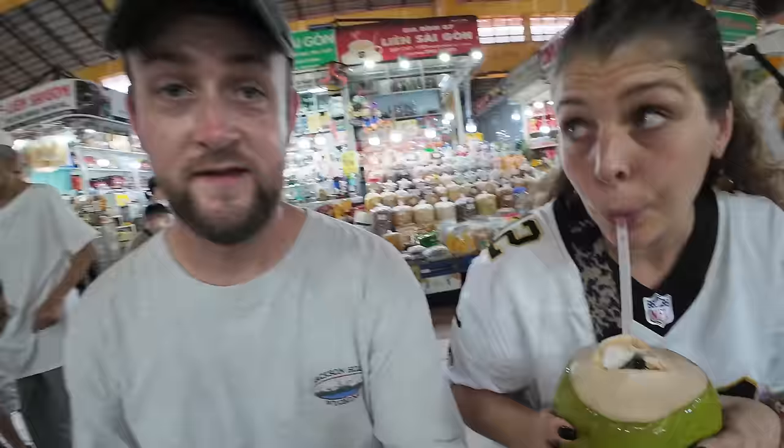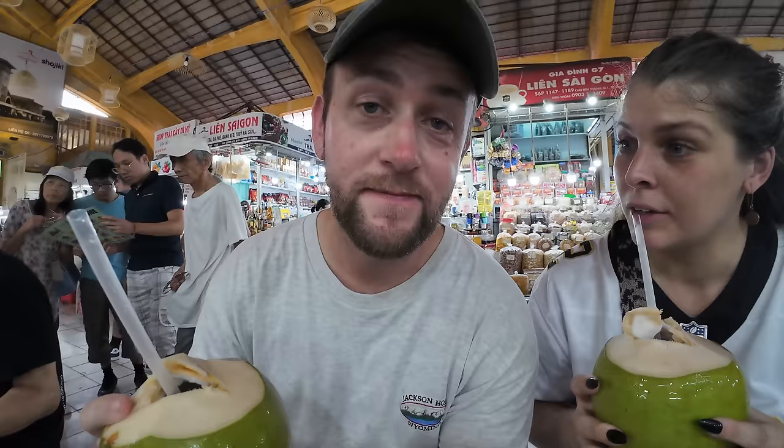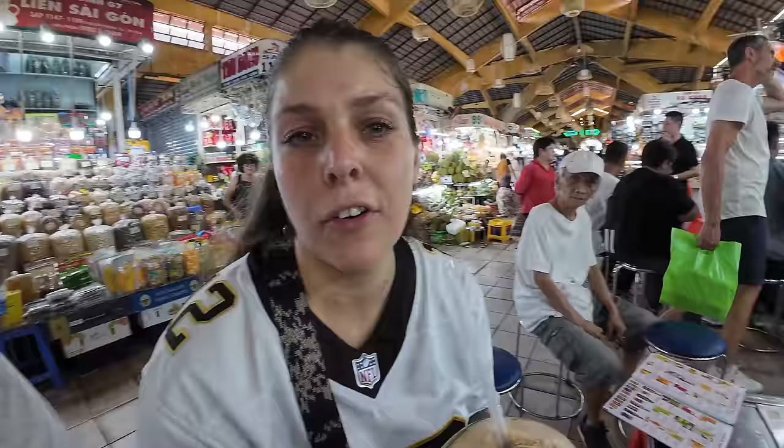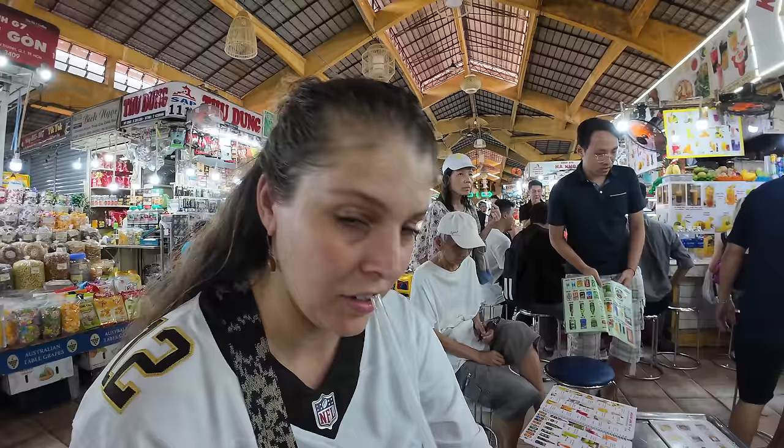It's a good coconut — not fermented or anything, very fresh. Wow, that's amazing — full of electrolytes, full of all the good stuff. We've been sweating so much from the heat and this is going to replenish everything. I love the vibe and atmosphere of this market — I would highly recommend you guys come check out Ben Thanh Market if you get the chance in Saigon. Before coming, be aware of what prices should be and what you want to spend, so you have an idea before walking in — otherwise it might be a little overwhelming.